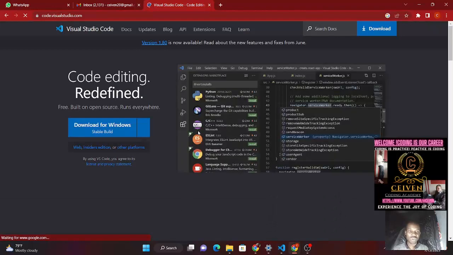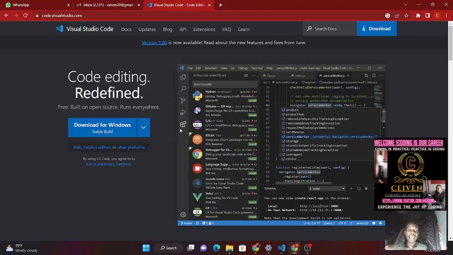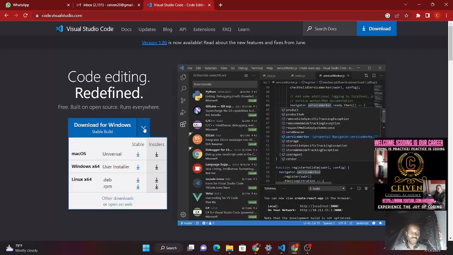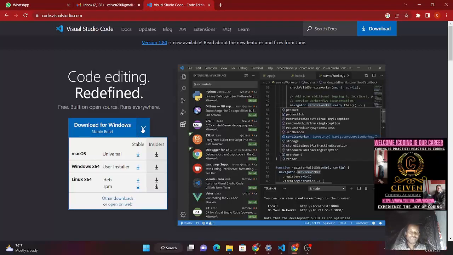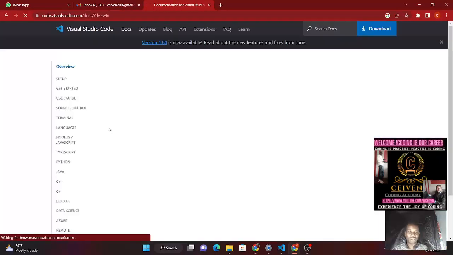So we are there on the VS Code site. Whether you are using Windows or Mac, no problem. You can search for the one you are using. But if you are using Windows, all you need to do is come over here. You see, Code editing redefined. Right there, you see Download for Windows. You click on it. But if you are using Mac or others, you can choose this. Let me show you once again. Come over to this arrow. Look at my mouse. You click here, then you select the one you are using. Are you using Mac? Windows x64? Linux x64? Whatever you are using is there for you. Just choose it and click on download.